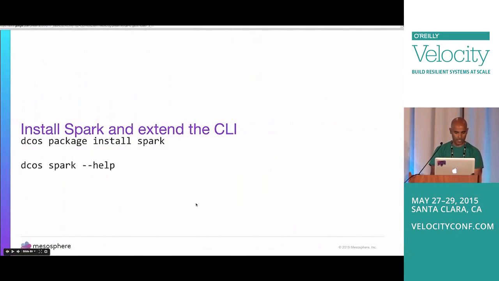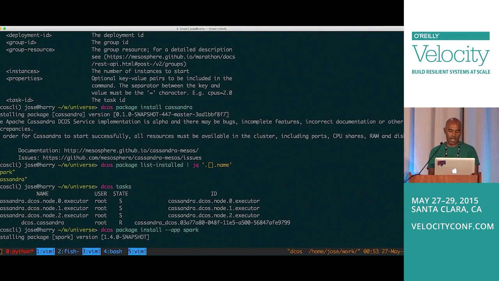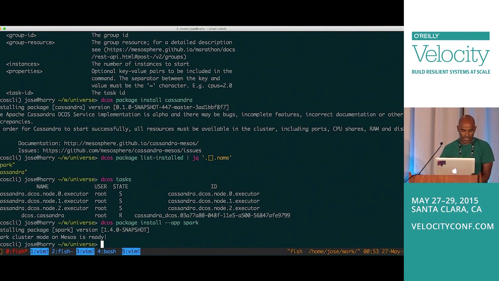What else? We can install Spark. In this case, I'm going to tell it to only install, so usually an application has two components. One is what runs in your data center, and another component is what runs on your CLI. And in this case, I'm telling it to only run the app that runs in your data center.